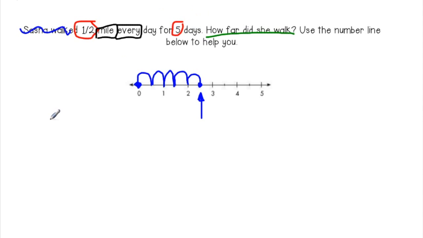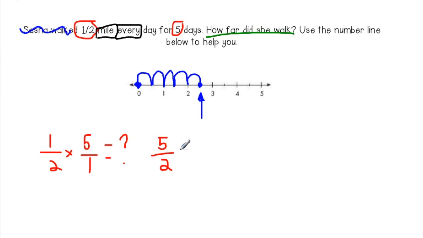If I were setting up an equation for this, I could say 1/2 times 5 equals question mark, because that's what I'm trying to solve. And I know that with my whole number, anytime I have a whole number, I can put that whole number over 1 and it will still be the equivalent number or the same number. And then I could just multiply across. So this would give me 5 times 1 is 5 and 2 times 1 is 2.